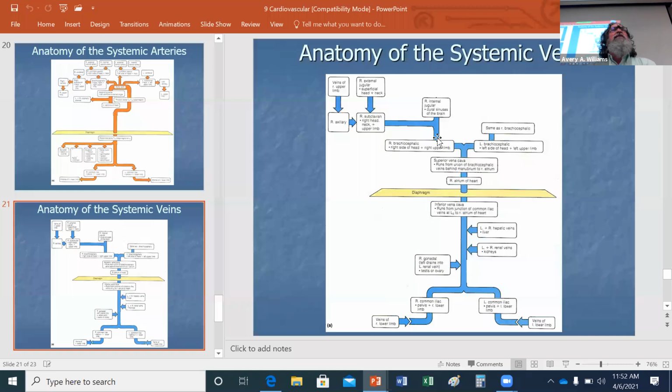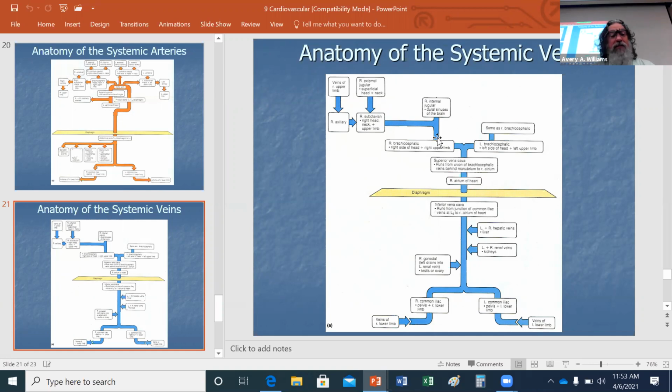Also, you were talking about the main branches. Is that the main branches you were talking about in the systemic circuit? The hepatic artery, gastric artery, splenic artery? Yeah, those are three. She's asking about the hepatic artery, the splenic artery, and the gastric artery. Those are three branches of the celiac trunk, which in turn is one of the three unpaired branches of what? The abdominal aorta.